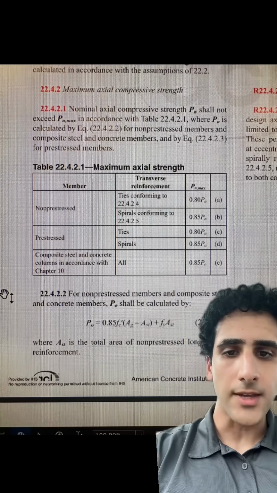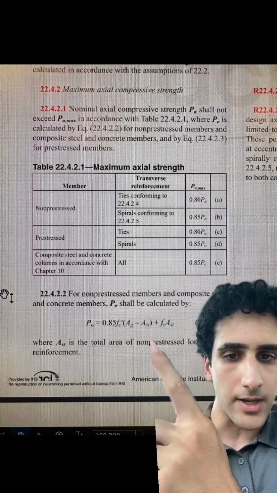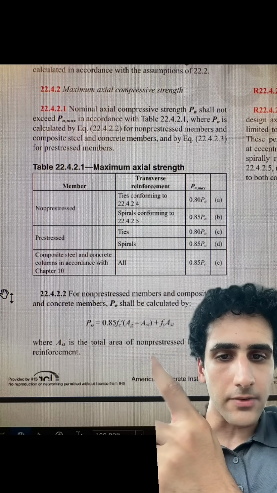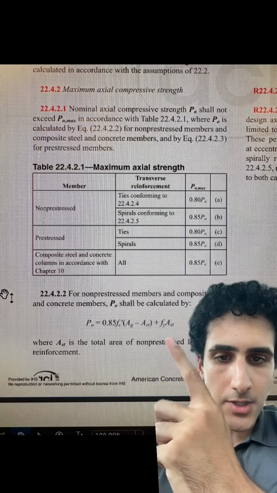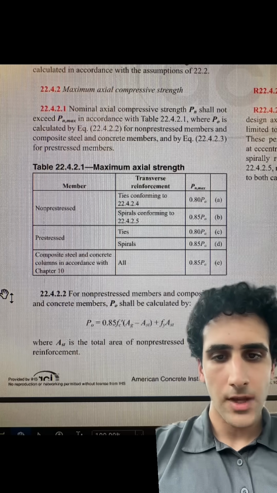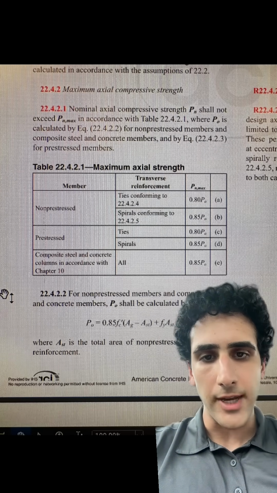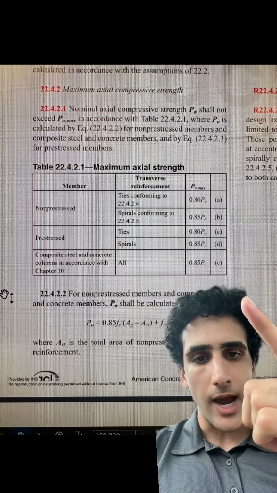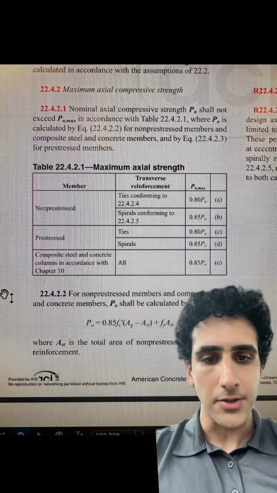So now jumping into the ACI code, we can see this equation here, and it's actually fairly simple because the left side of the equation is taking the gross area of concrete and multiplying it by the concrete's compressive strength, and then this right side of the equation is taking the gross area of steel and multiplying by the steel strength. So after you've plugged and chugged through this equation, you can go up into this table and multiply by the next factor, which is based off of your transverse reinforcement. Most columns use ties, so that'll be 0.8, and once you multiply that factor, you'll have your nominal axial capacity.